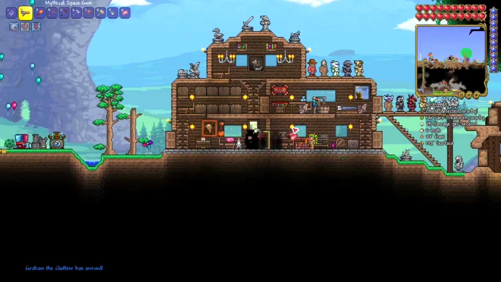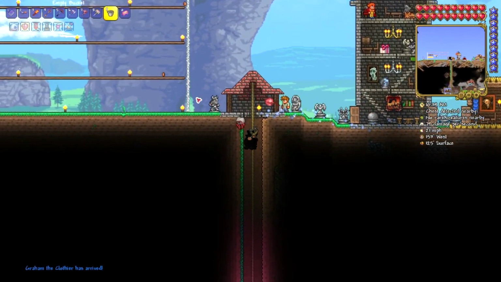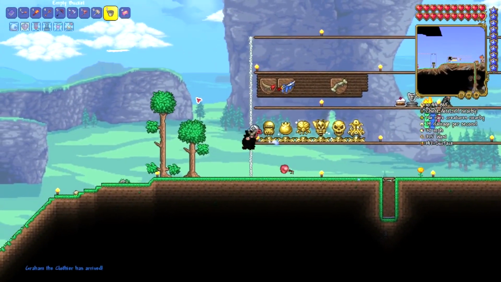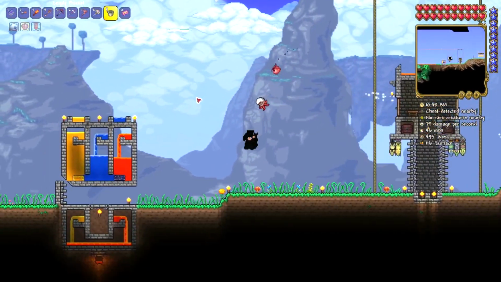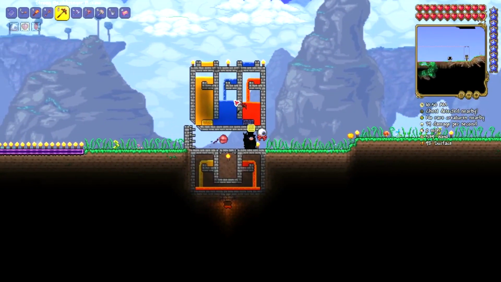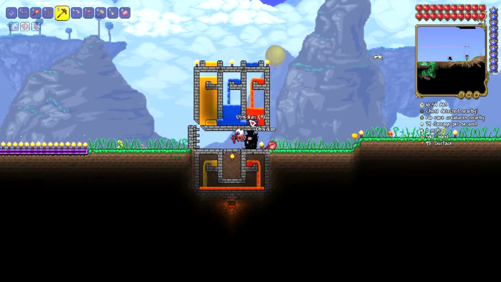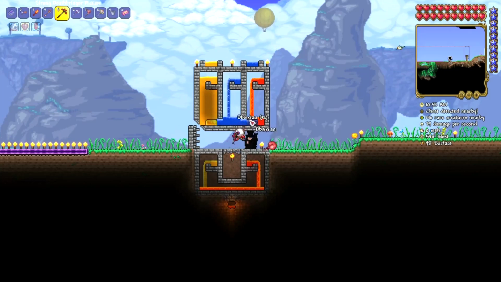Alright, well, shoot. I guess we gotta go cheekily get some obsidian from our nice little liquid farm over here. It is by far the most pretty liquid farm design you'll ever see. It's so simple. Alright, there we go. That should be plenty of obsidian, I think.